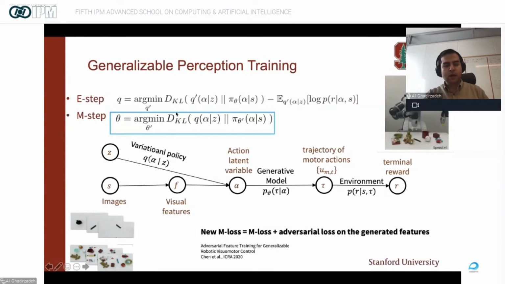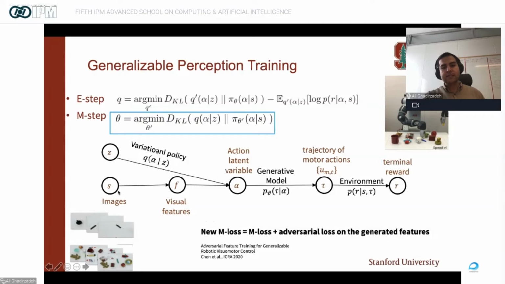But now we want to update this loss function a little bit by introducing an adversarial loss, so that we can use some extra images. We don't need to use a robot to collect these images. They're just random images generated basically only using a camera. We want to use these extra images and also the images that the policy has been trained with, and improve the perception such that the policy would generalize to something quite new. How we do that is, again, by using adversarial training.